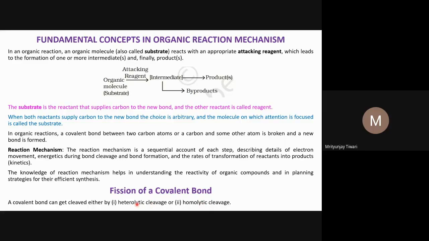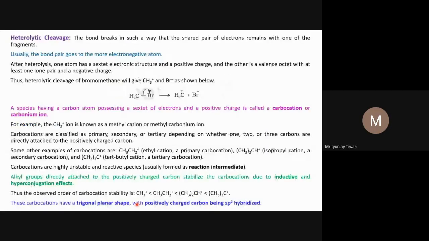In heterolytic cleavage, if the positive charge of the charged species being formed is on the carbon atom, then such a species is called a carbocation, and the stability of carbocations we have also seen. The tertiary carbocation is most stable, then the secondary carbocation, then the primary, and then the methyl carbocation. We have also seen the shape of carbocations and some other properties, like the sp2 hybridization of the carbon which carries the positive charge, and so on. These things we have already seen.